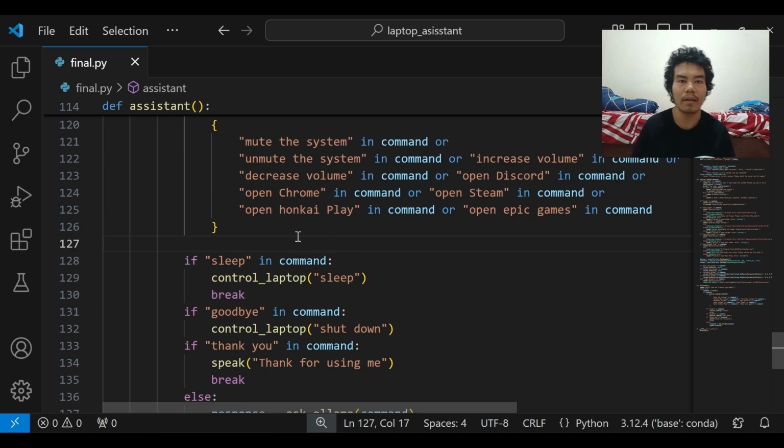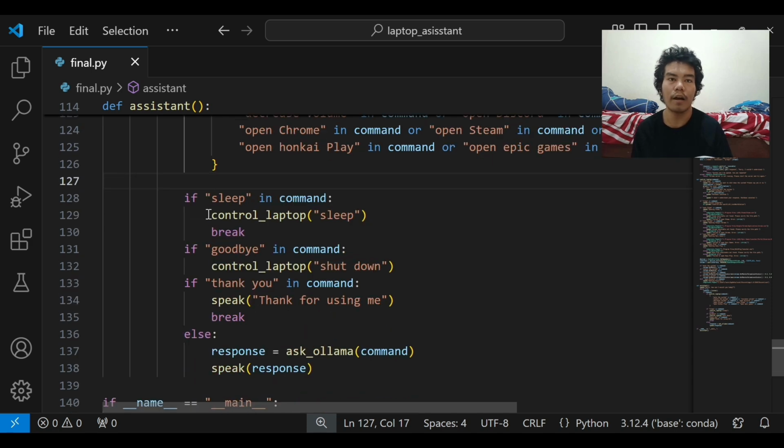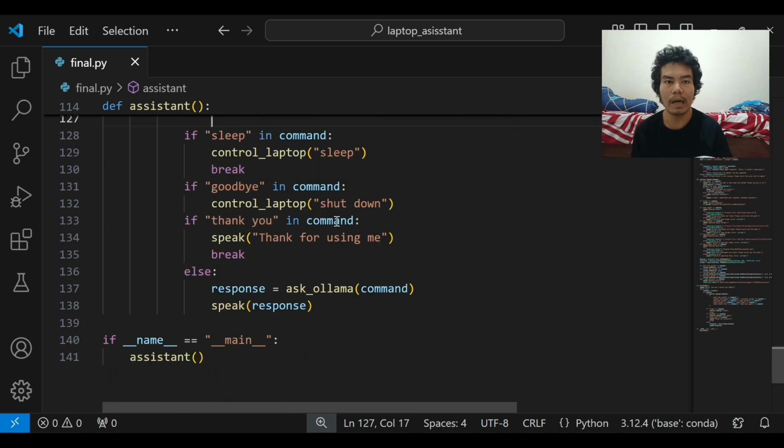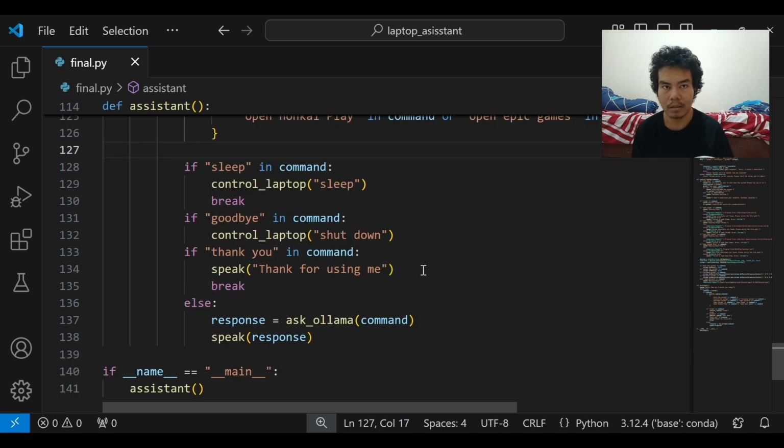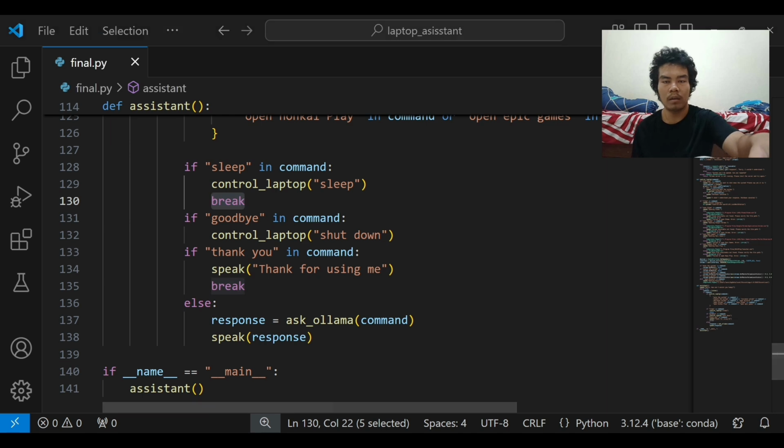If I don't want to stop this looping, it will continue looping until I say another condition like sleep, goodbye, or anything else that contains a break session.